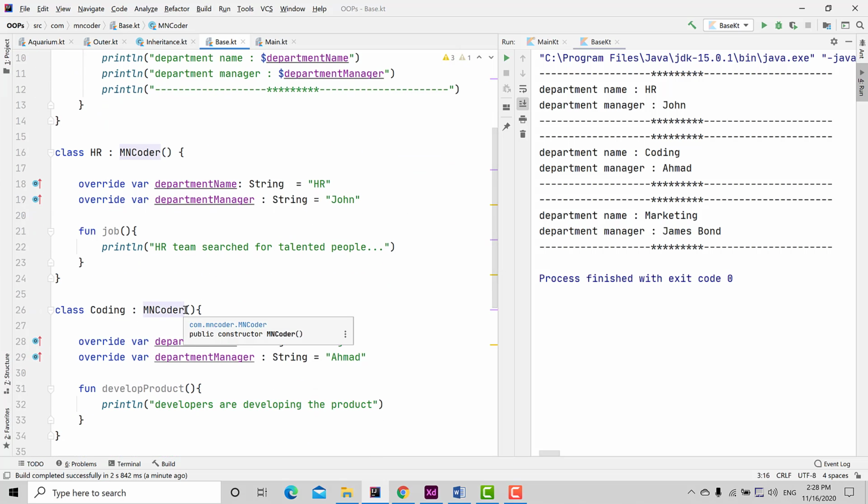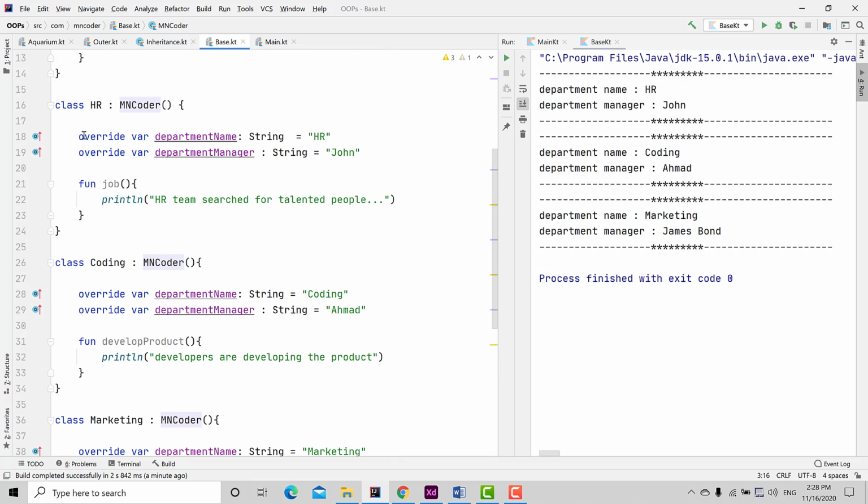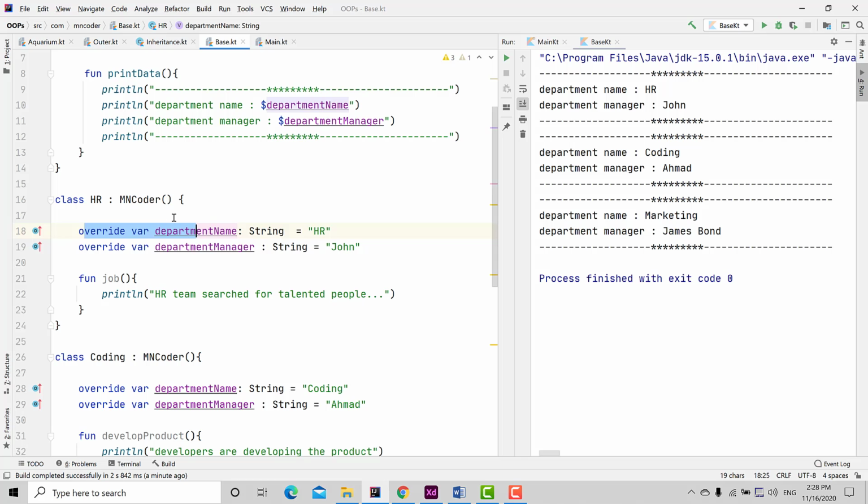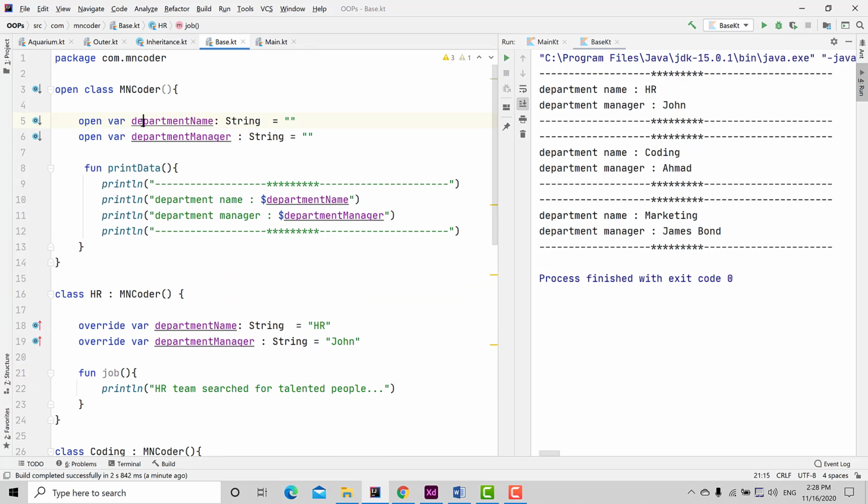And now as you see, we overrode these departments. It means when we override any data, for example this department name has nothing, but we override this department name here. It means go to HR, if it has a department name, get that department name from here. If we don't override the department name here, let's see the output. By default the department name is, for example, we can make it default. Here it will get the default value and print the default value. Look at this default.